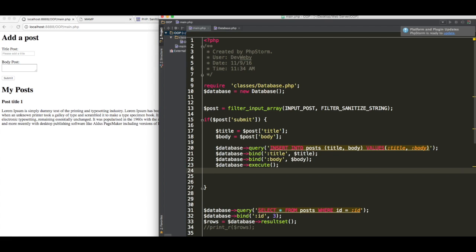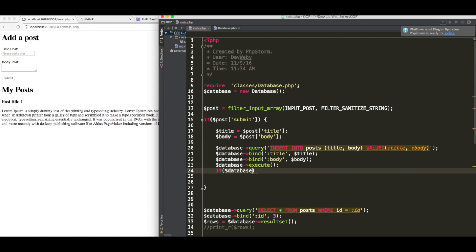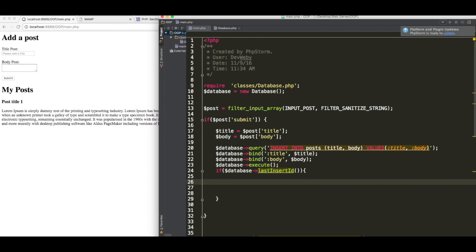And then when the user submits the button, we want to say something like your post has been added, or added post, or something. So let's use a small if statement. We want to say database, the last insert ID, and then open curly brackets, close curly brackets.